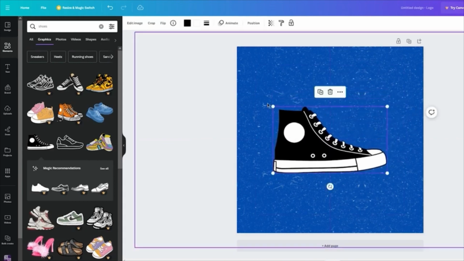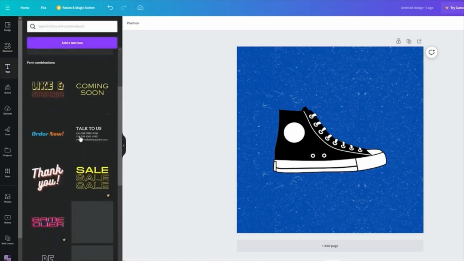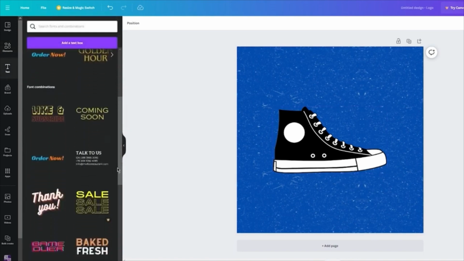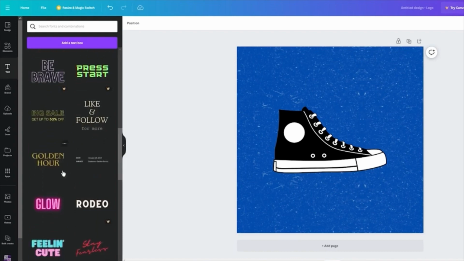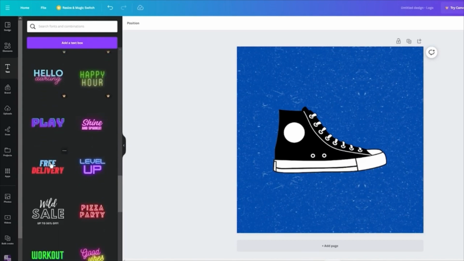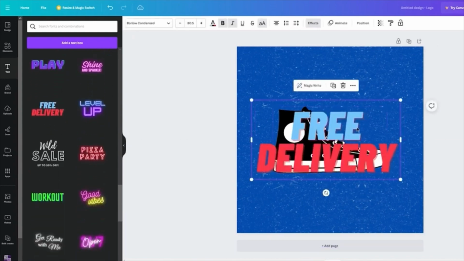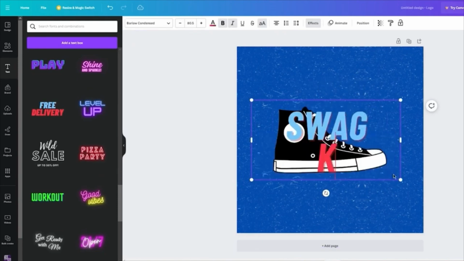And what you can do is you can actually blend in the text of your store behind it. Whatever store you run, obviously in our case, a shoe store, you can blend the text behind it. So I'm going to go into text. And once you go into text, you can choose your font of preference. So let's say I'm going to go ahead with a little fun font. Let's go with this. We're going to add that. And once you add that, let's first of all choose the wording. So I'm going to go ahead with swag kicks. Call it swag kicks. So there we go. Now we've added swag kicks.